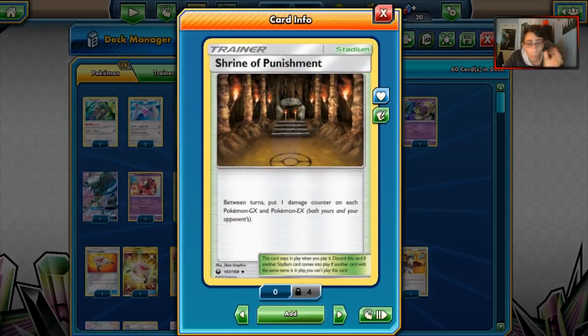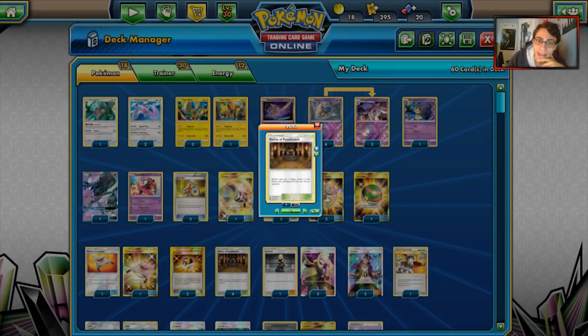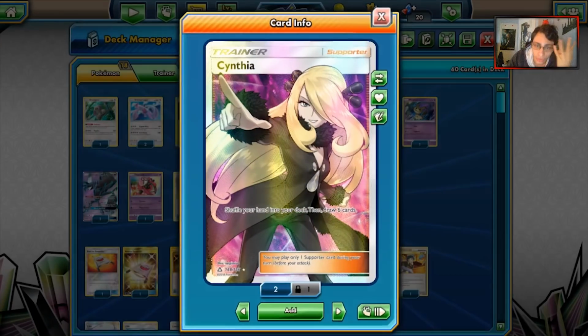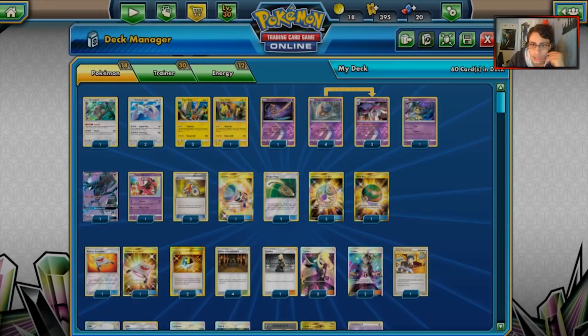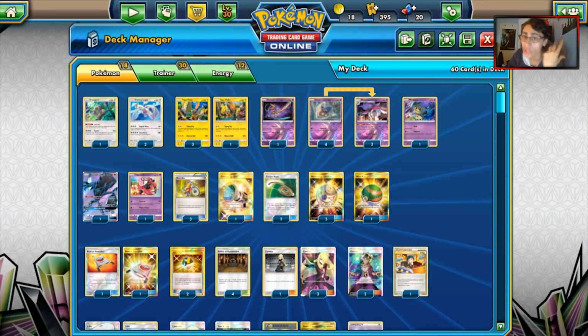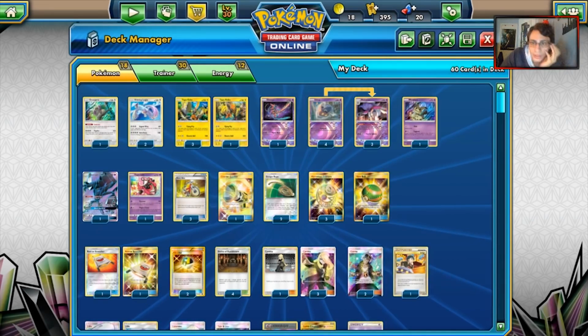The list played 4 Shrine of Punishments. Again, one of the most game-defining cards right now is Shrine. Very strong card. It makes damage output even better, and it can make a lot of things happen. We got 4 Cynthias for draw, 2 Guzmas to bring stuff up. We do play a Judge in here. There's no Marshadow. Marshadow obviously is a great card right now. It's decent with Malamar because you can at least attack with it, but the list plays Judge instead.